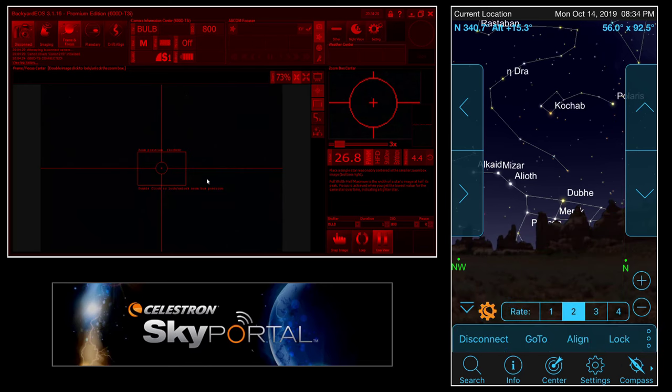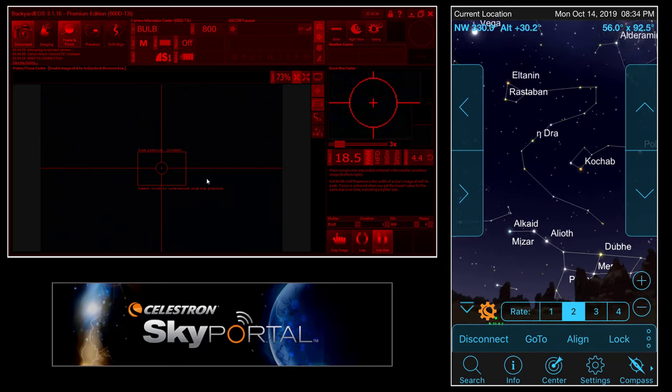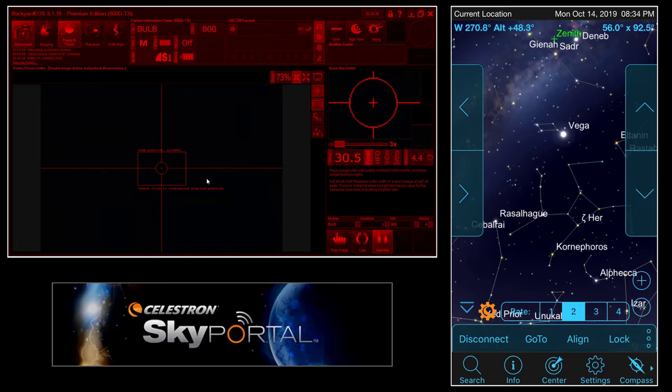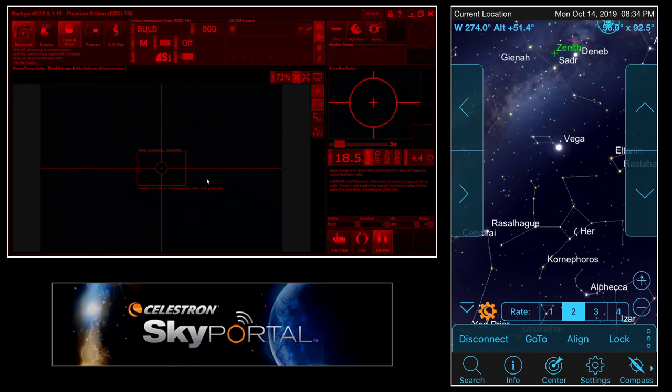And if it's your first time, you're going to get a pop-up that tells you you need to calibrate the telescope. But to do that, we need to find a star. And so you typically want to pick one that is pretty bright. So Vega is the obvious choice that pops out to me here. So I'm going to tap on Vega and we'll hit go to.